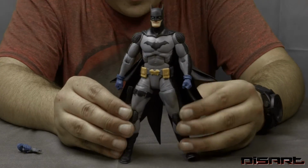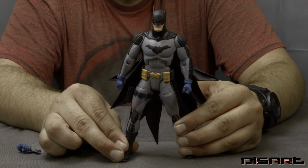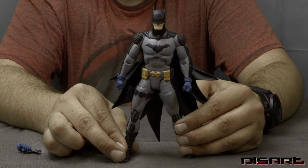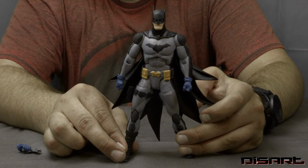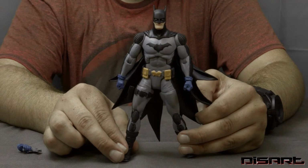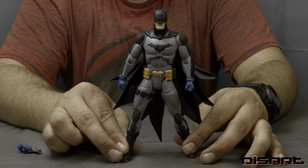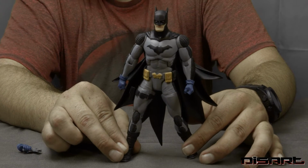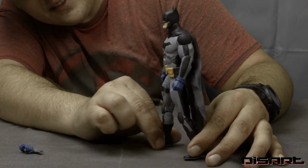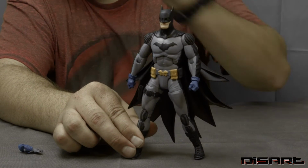And one thing that you won't be able to notice, but I can see really well, and if you've picked up these figures before, maybe you've noticed this also, they almost look like they're hand-painted. To me, it looks like they used some model paints and painted this figure. I think it looks really cool. The paint just seems a lot thicker than what you would see on a Hasbro figure or something like that. And then you have his face. His face looks awesome. The detail in it, there's not a whole lot, but his lips are painted a different color than the rest of his face, and sometimes you don't get that kind of detail in a figure.